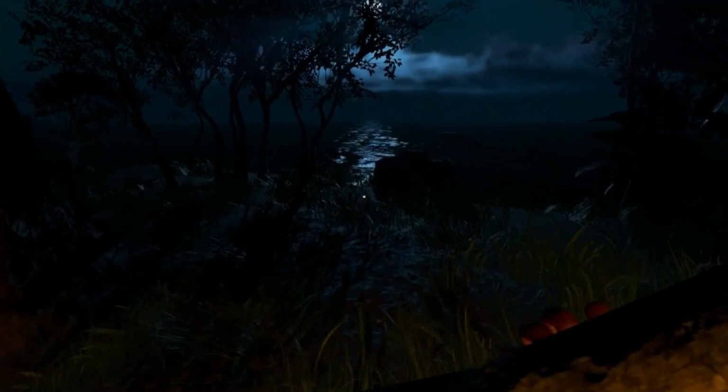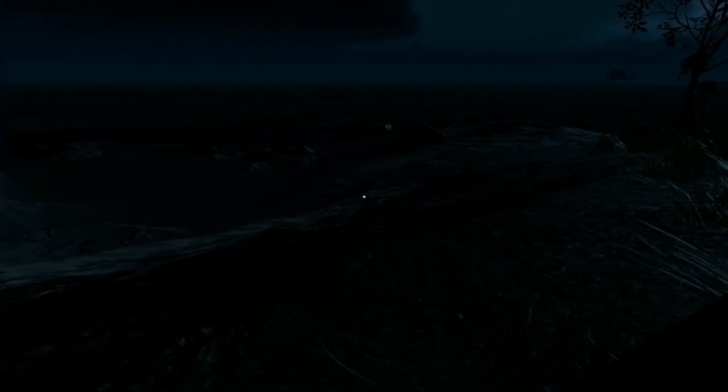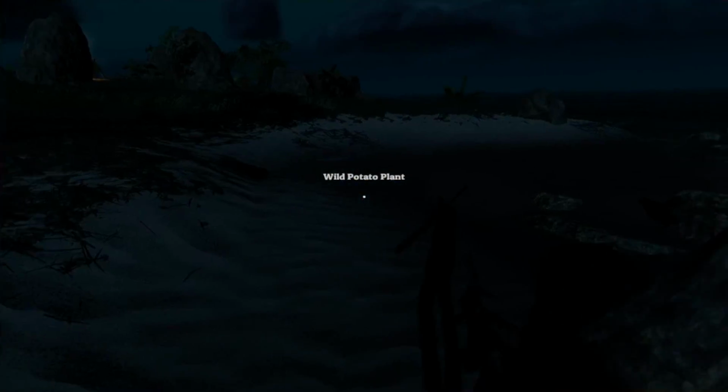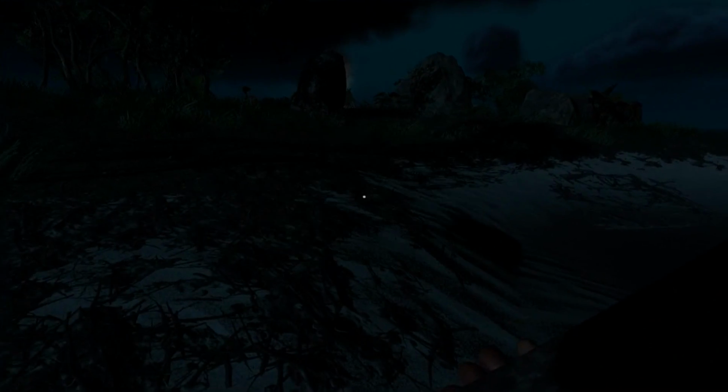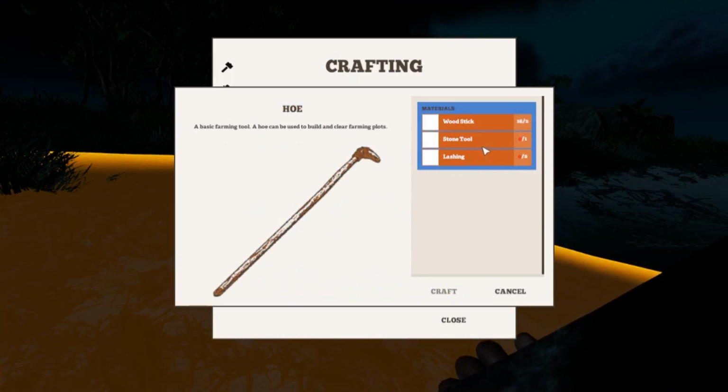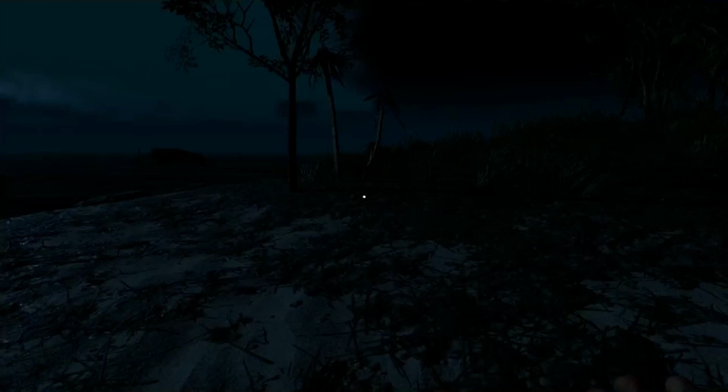Boy, is there like a rule for not paddling at night? I don't know. I guess we're about to find out. Okay, so I'm gonna leave those sticks here. If we run out of sticks, or actually, you know what? Can I craft a hoe? Craft hoe takes 1 stone tool, 2 lashing. A basic farming tool can be used to build and clear farming plots. Interesting. Okay, well, let's not mess with it for the moment being.